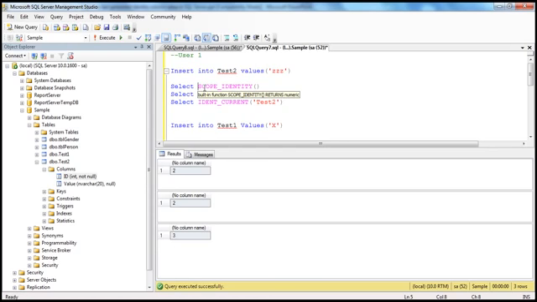Most of the times in reality we use scope underscore identity function to retrieve the last generated identity value so that we can return that back to the user. For example, if you have an application where maybe a customer is registering with your company or with your product, you need to give him a customer ID.